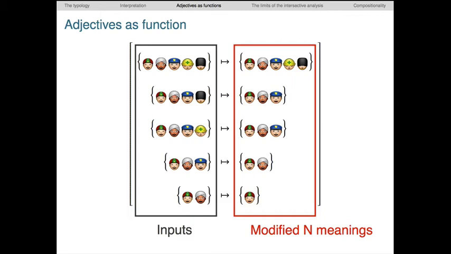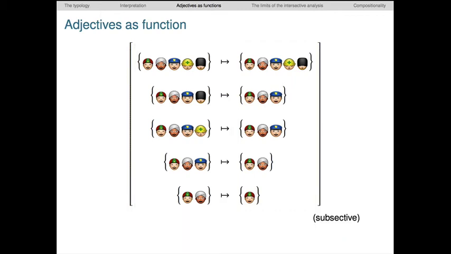So the adjective's meaning isn't any particular set, as it would be for an intersective adjective. Rather, it's this big, abstract machine of sorts. The meaning given here satisfies the definition of being subsective. For each input on the left, the corresponding output set is a subset of that input. Hence we'd place this in the set of subsective adjectives.